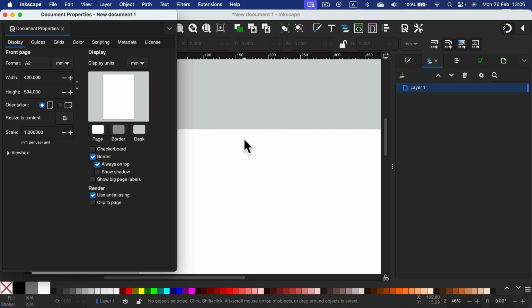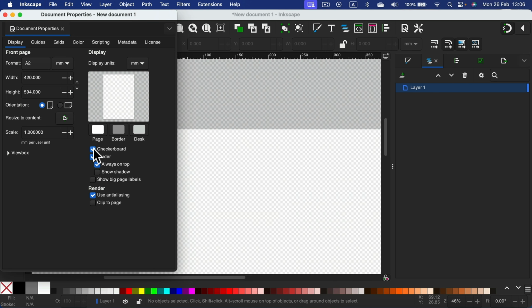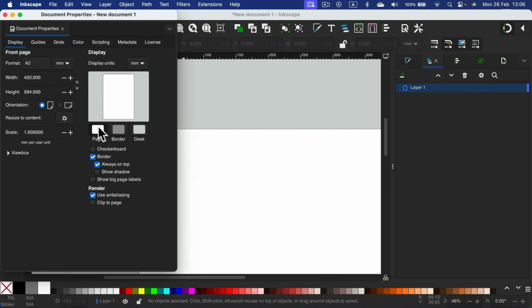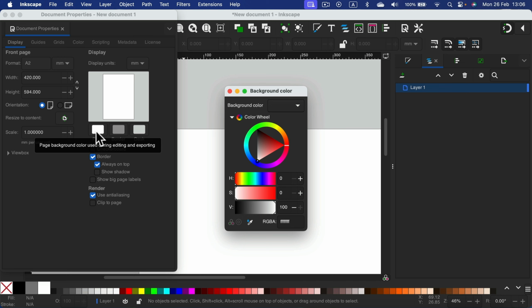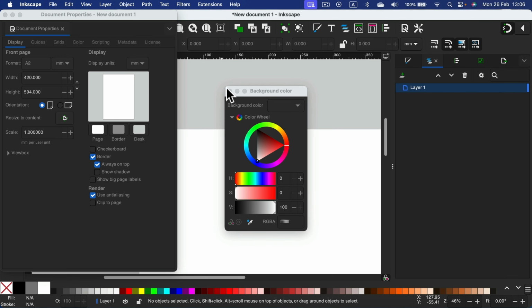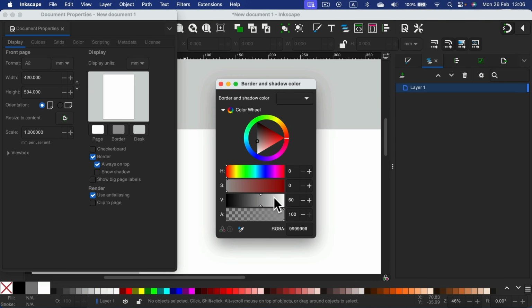When we are already here, we can change some other settings. For example, we can turn on familiar checkerboarding. You can adjust the page color here, display color. You can adjust the outside color as well, the border color. You can make the border really dark so you can see it easily.